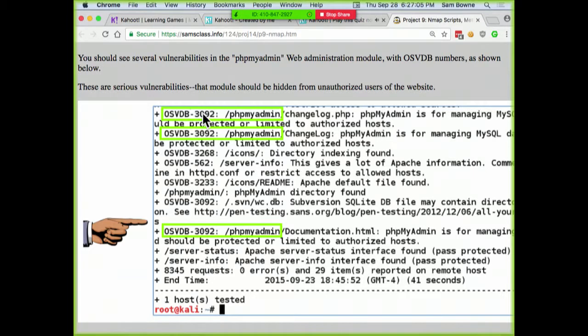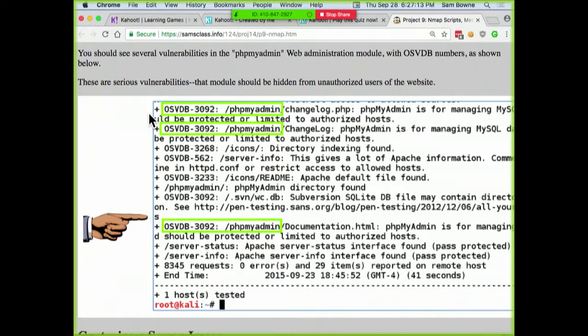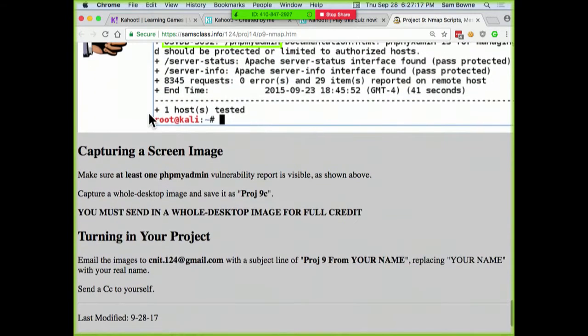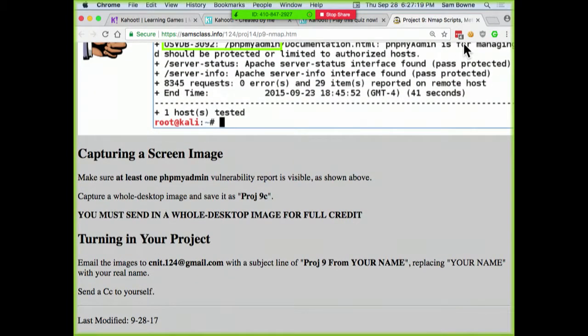So this one here finds that the phpMyAdmin is incorrectly configured and exposing a lot of things that should be private, which is one of the many things wrong with that server. And if you look in the book, they hack in through phpMyAdmin. You can just guess the password and get into the management control system. It's not too complicated, but it is a vulnerability you'd see out there, especially on things like WordPress.